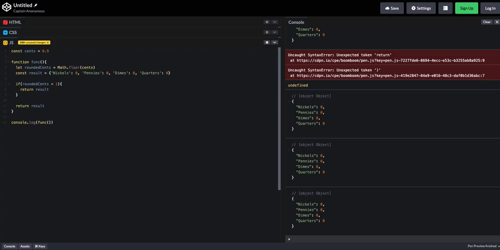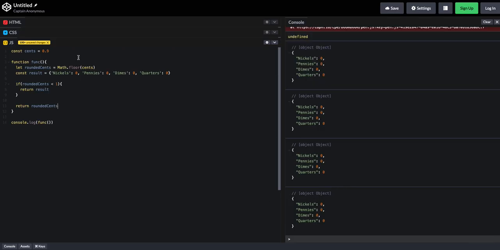So now we should see 0 again. Oh no, I'm sorry, we should see the result. So to prove that that's working, I'm going to change this to rounded cents, and now we have result. It's returning result because this is 0.9. Same thing's going to happen here if I put in like -1, right? Right. Cool.